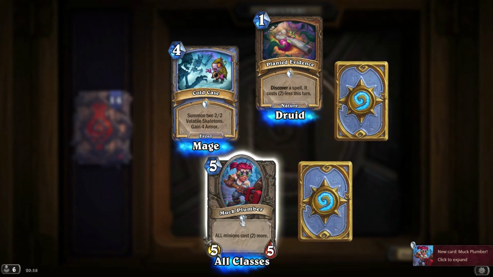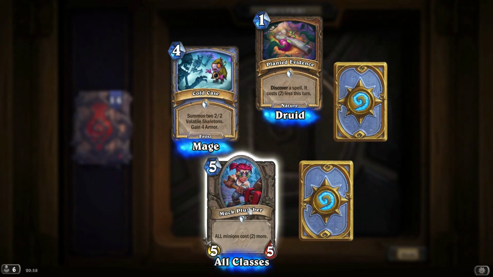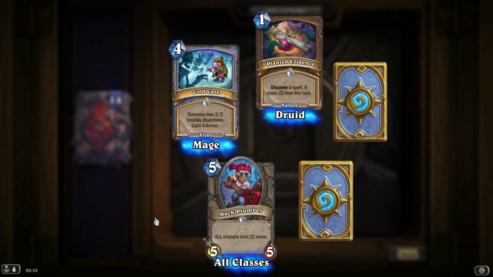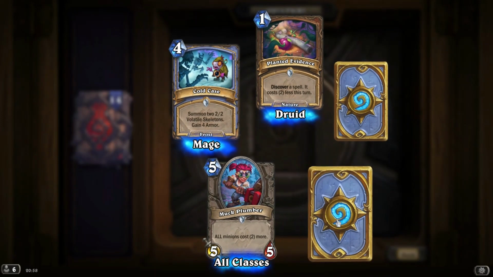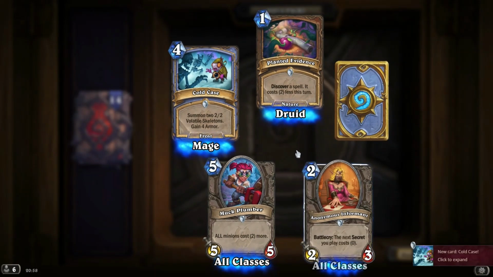We got the Muck Plumber, all minions cost 2 more. Yeah, again, I think this could be a staple. Just playing it on turn 5, they can't do anything else. All the minions cost 2 more, and they can't play their 5-drop, they've got to play their 3-drop into it. Unless they don't have a board. So that could be another issue card.